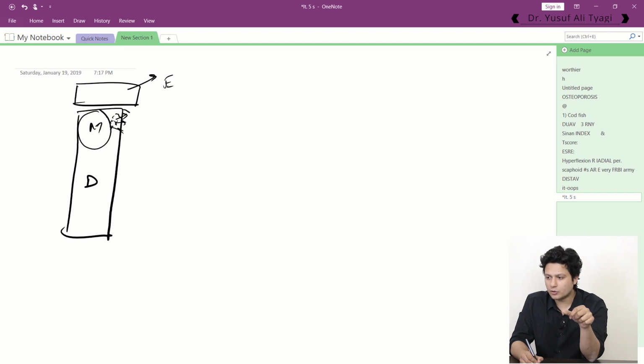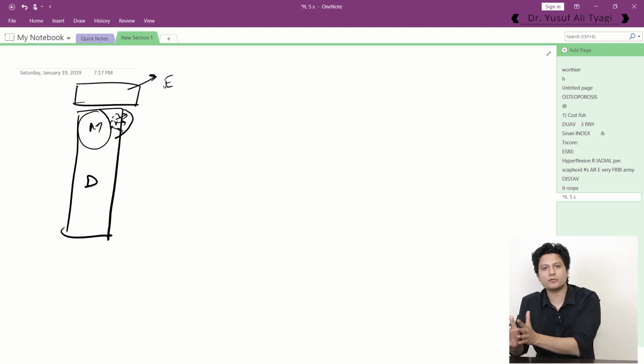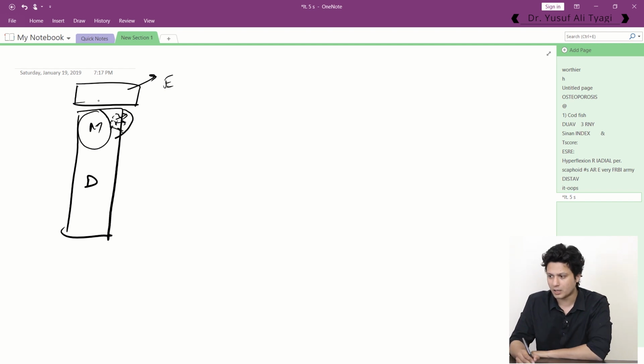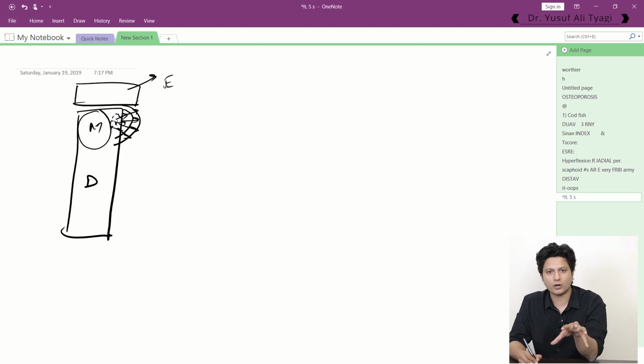This growth is usually limited by the periosteum, that is the cambium layer of the periosteum. It tries to encase the growth or limit the growth of the organism, but because the organism is virulent or fulminant enough, it breaches this periosteal wall. So there is another attempt by the periosteum to encase the organism.